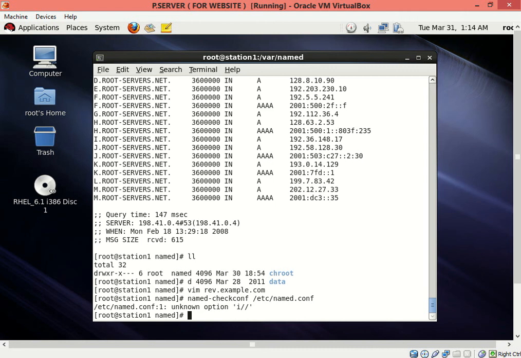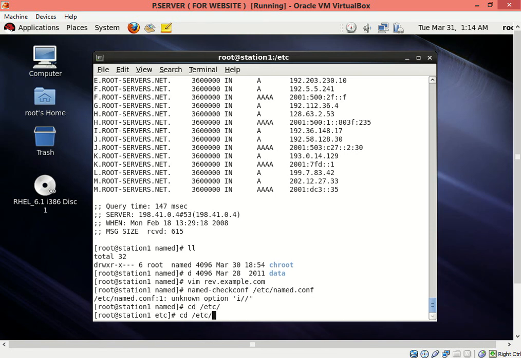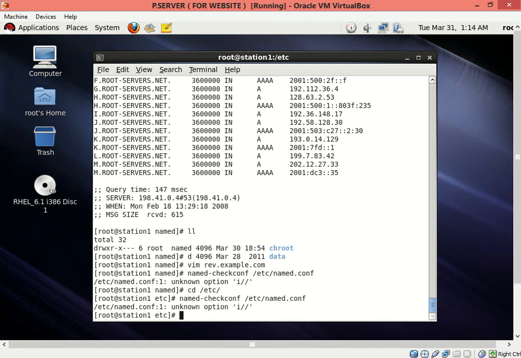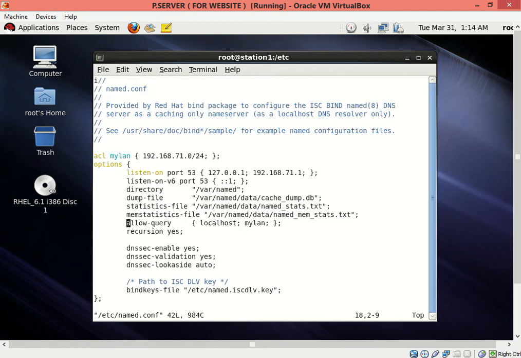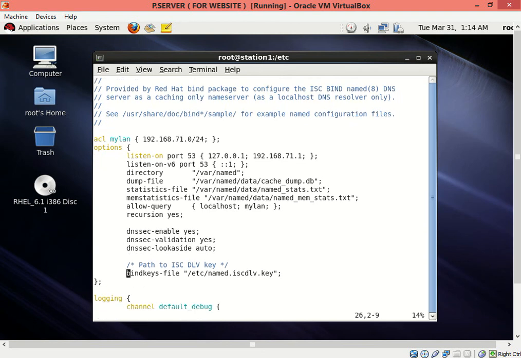Something's wrong here. Let me check it. Go to the configuration file and let's check whether some error is committed or not.